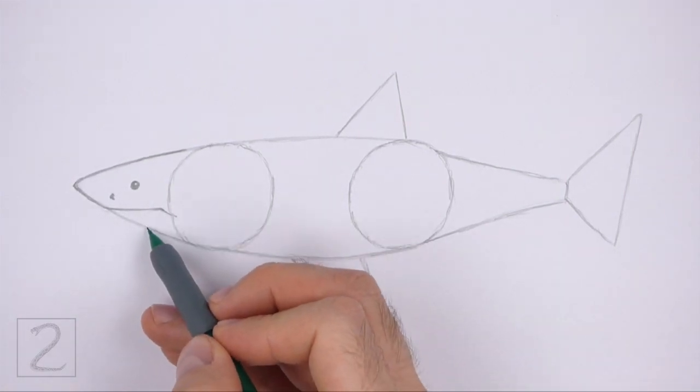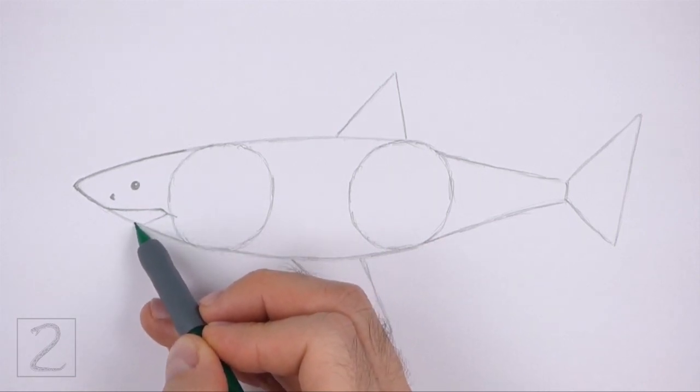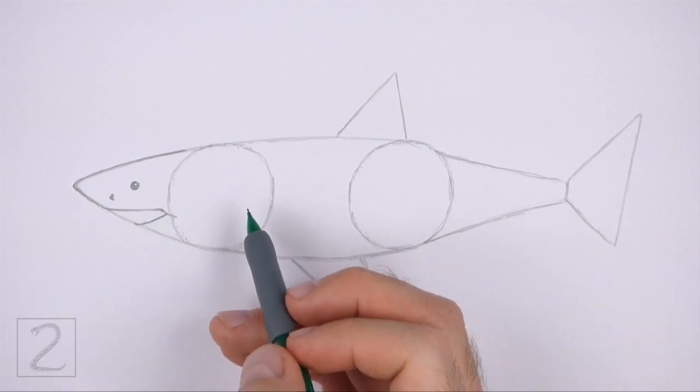Below the horizontal line, draw a short sloping line for the bottom part of the open mouth. This line should touch the bottom edge of the guide.